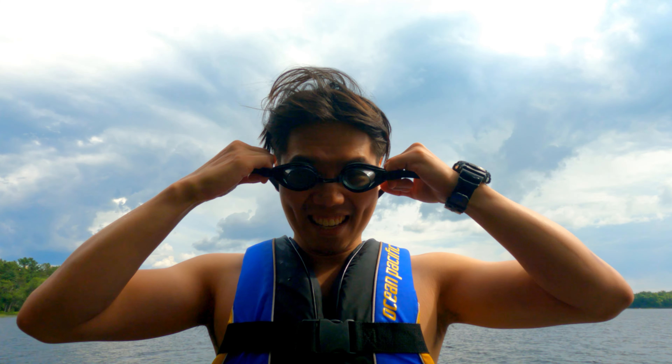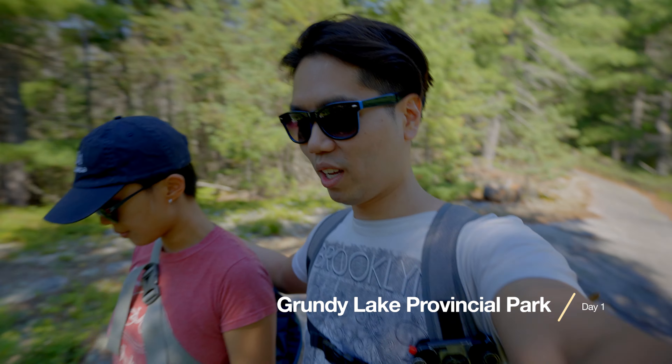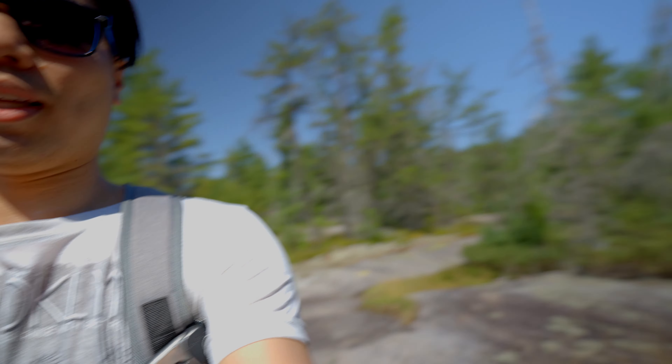Hi folks, we're at Grundy Lake. Today we are at Grundy Lake, sort of a pseudo honeymoon type of thing. I decided to come here because there's kayak backcountry spots so that we could bring Zilla with us. So this is going to be Zilla's first kayaking backcountry camping trip. For now we're just on a hike at the Gut Lake Trail. Zilla, are you enjoying it? Yeah? She says yes.